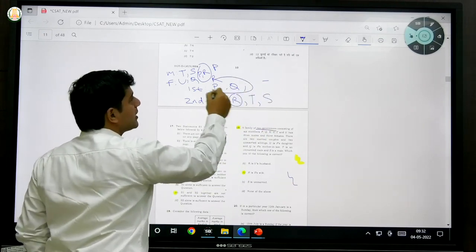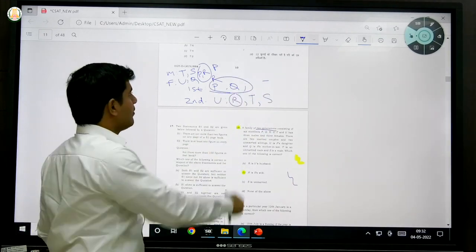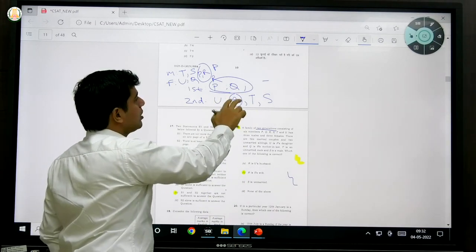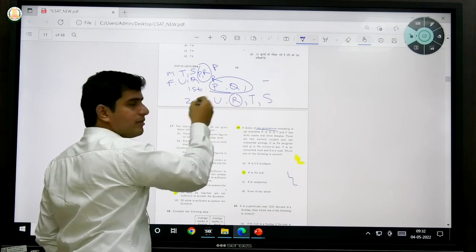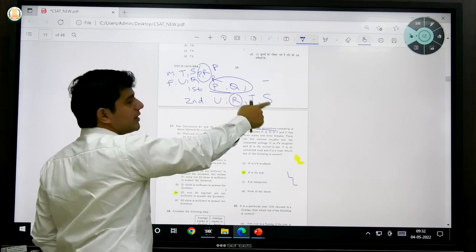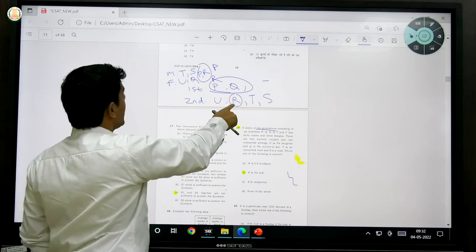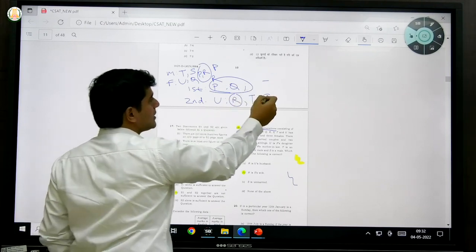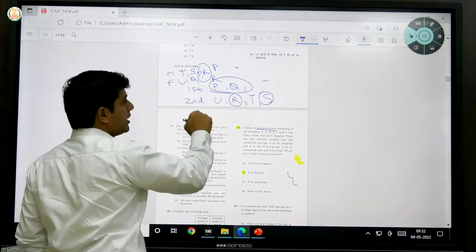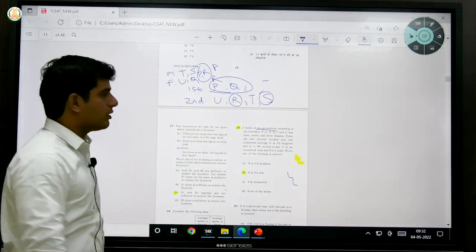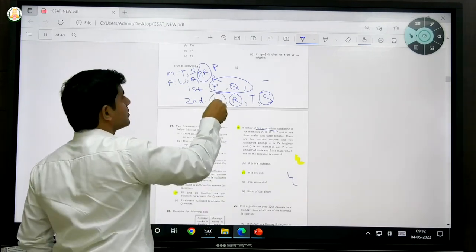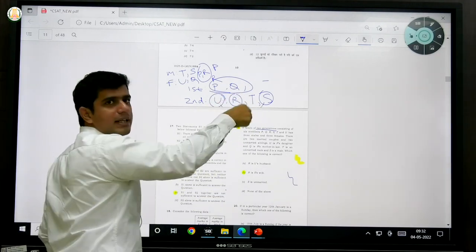And we know this is one married couple. We know T and R are siblings, so they can't be a married couple. So R must be in a relationship with either U or S. And we know R is a female, so it can't be with a female. So R and S are the couple, and T and U are the unmarried siblings. Or then U and S must be the married couple, and R and T are the unmarried siblings.